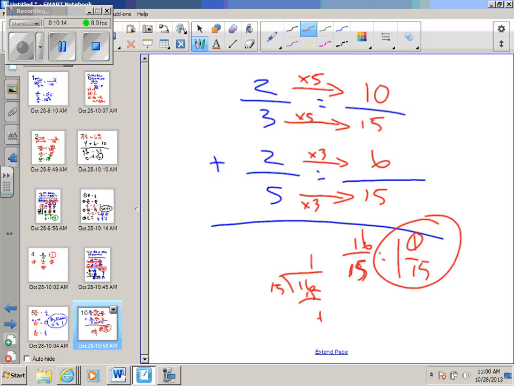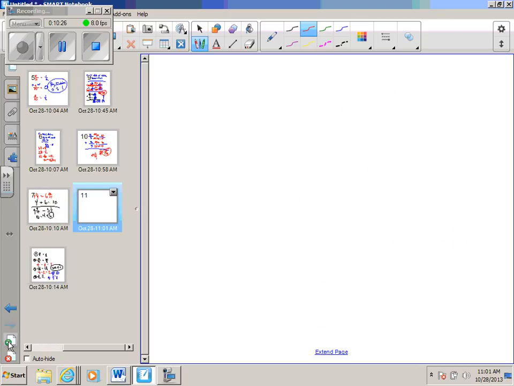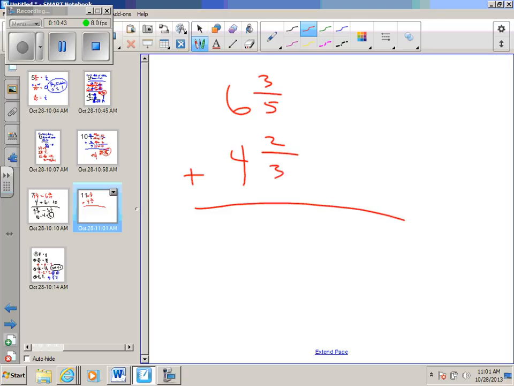Well, let's work through a couple of mixed numbers. Sure, I'll give you one to try, and then we'll go from there. Okay? But yes, essentially, Kayla, this is it. And working with the estimation that we did earlier last week helps kind of lay the groundwork for what's happening here. So let's go 6 and 3/5 plus a 4 and 2/3.